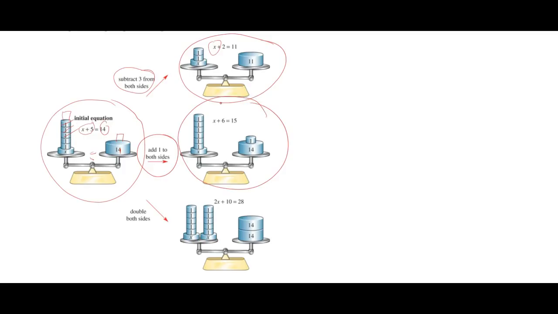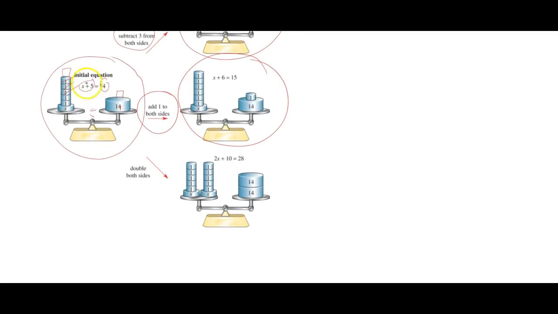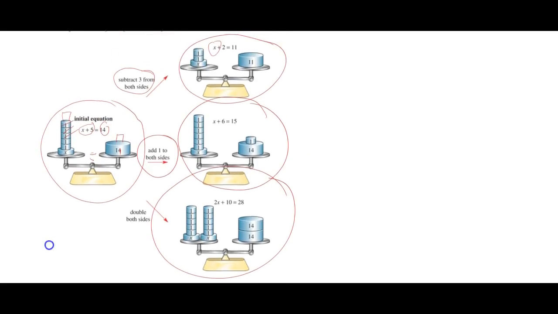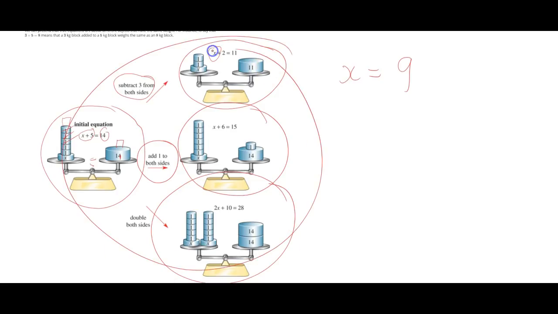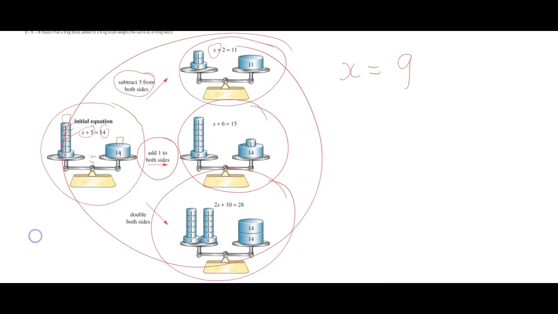So again, it is an equivalent equation because the x is the same and the value is the same on the LHS. Or for example, instead of the initial equation, I doubled both sides, it would look like this. In each of these cases, they are equivalent equations because x = 9. If you went ahead and substituted x into each of these, you'd still get the same result. x is the same value in all 4 of these equations. So it's just about creating equivalent equations by doing the same to the left-hand side and the right-hand side.